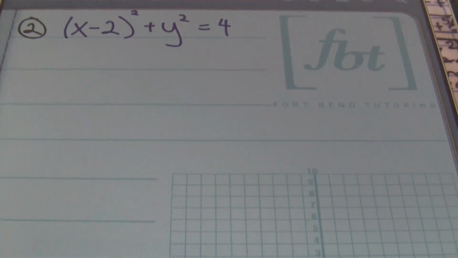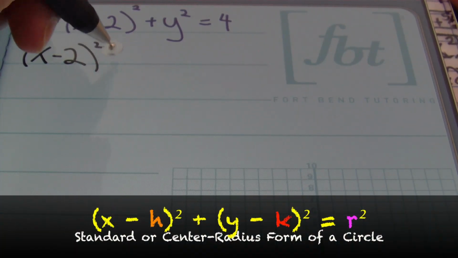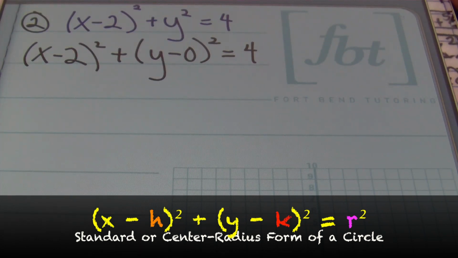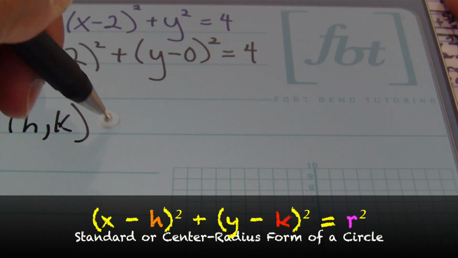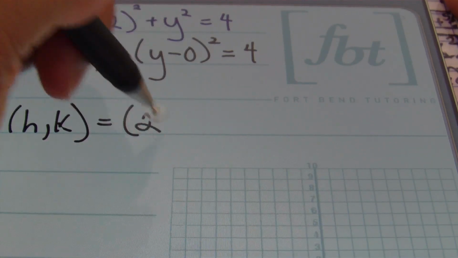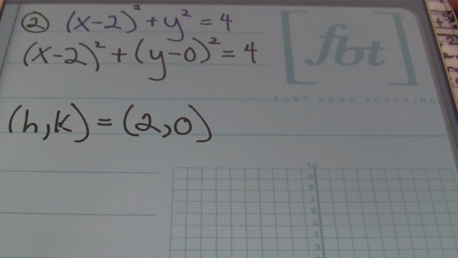All right. For problem number 2, we have the equation in center radius form. It is the quantity of x minus 2 squared plus y squared equals 4. If I were to rewrite this, it would be the quantity of x minus 2 squared plus the quantity of y minus 0 squared equals 4. Now that I have it in this expanded form, I can show that my (h, k), the ordered pair for the center, is going to be the opposite value of that negative 2 inside the parentheses. So I'll have a positive 2, and it'll be 0 for the y value, that k value of my center. Then the radius, just take the square root of the 4. That's what you'll be doing.